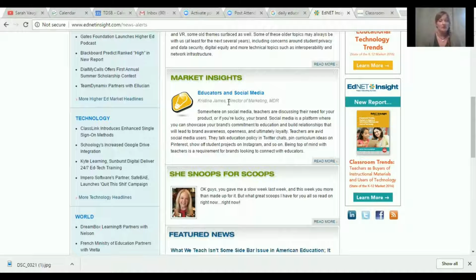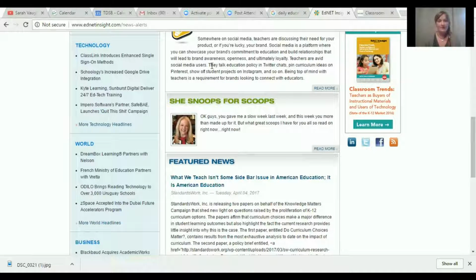This part here, she snoops, she scoops. I wasn't really sure what to make of it at first. It seemed very dry, this section, but if you look into it, this is where you find out the credibility of this website. If you go into this particular section of the website, there's something called the Consortium for School Networking.